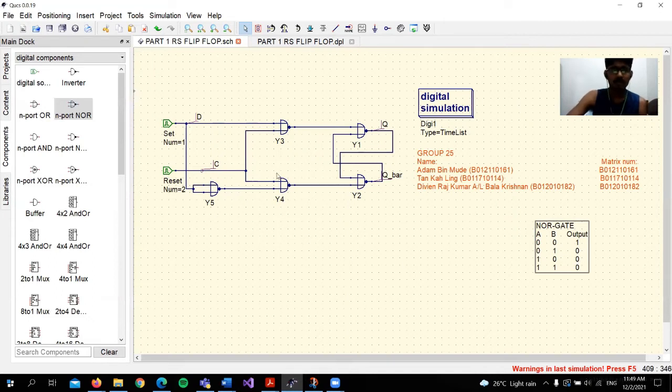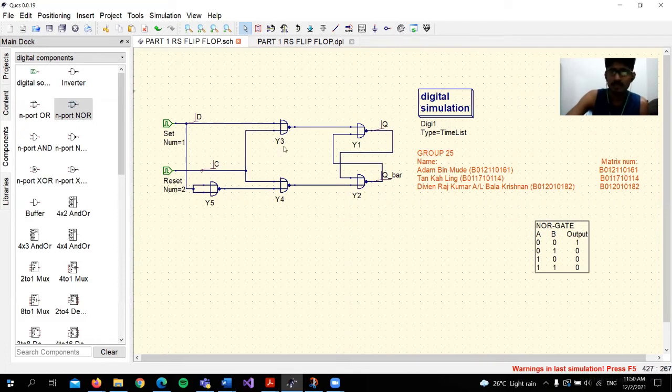Okay, then let's look at Y3. For Y3, we can see here that the reset input is 0. It's connected to the Y3 logic gate. Another part, the set input, is also connected to Y3, and the reset is also connected to Y3.